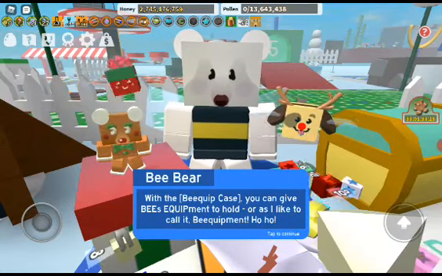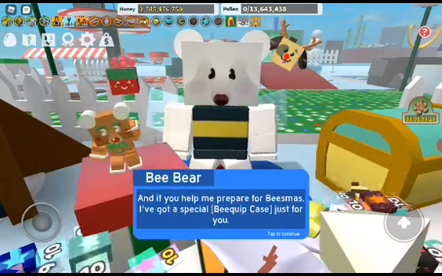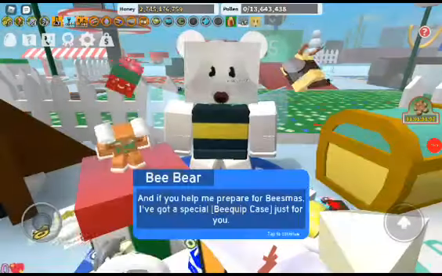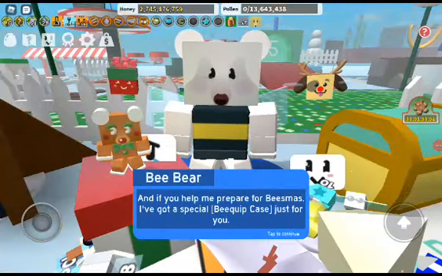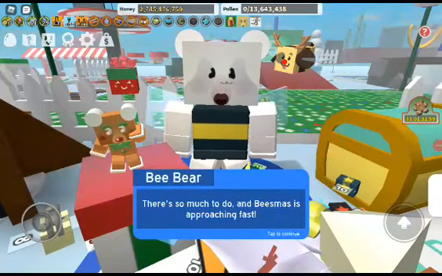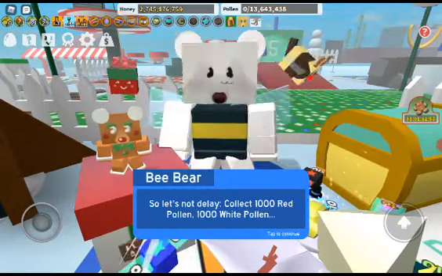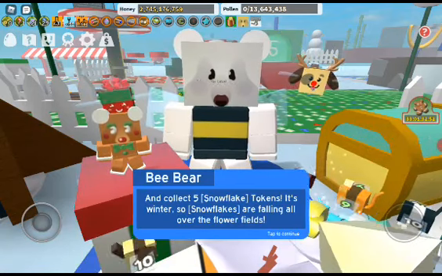Equipment to hold. Or, as I like to call it, Beequipment. Ho ho. What? And if you help me prepare for BEESMAS, I've got a special Bee Quip Case just for you. There's so much to do, and BEESMAS is approaching fast. So let's not delay. Collect 1,000 red pollen, 1,000 white pollen, and collect 5 snowflake tokens.